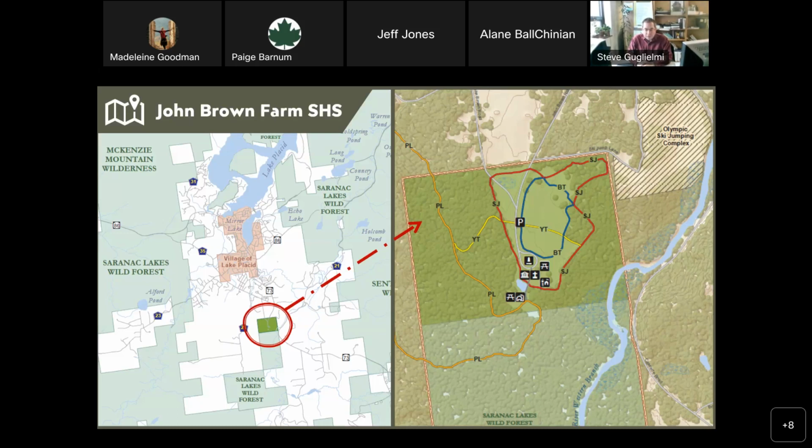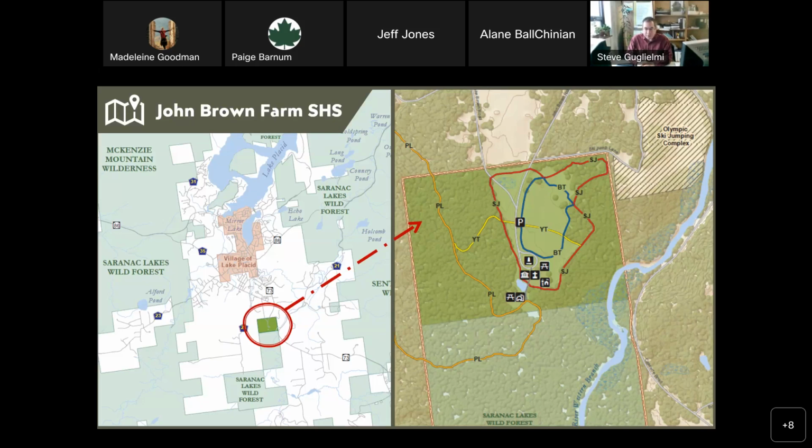It's classified as historic. As state-owned land within the Adirondack Park, it is protected by Article 14 of the New York State Constitution. Article 14 states that the lands shall be forever kept as wild forest lands, and the trees shall not be removed. This historic site, the land is under custody of Department of Environmental Conservation, but it is managed by the Office of Parks, Recreation, and Historic Preservation through a memorandum of understanding.